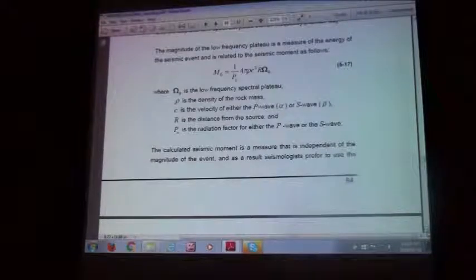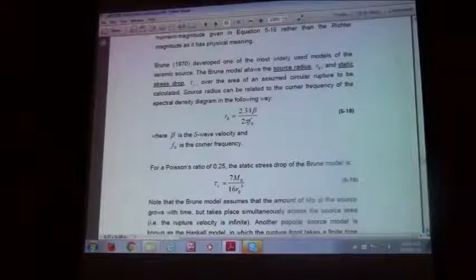And this corner frequency is a very important measurement that we use to determine other derived properties. Every seismic event that's recorded, all the traces, will be windowed, Fourier transformed, and we will fit a model to it in order to get your source parameters. So that is routinely done. This is the formula over here. We won't go into the detail, but it tells you that your moment, M0, is related to sigma 0, which is your low frequency spectral plateau. From that you can derive the moment of your event, and once you've got your moment, you can start doing all sorts of other calculations.